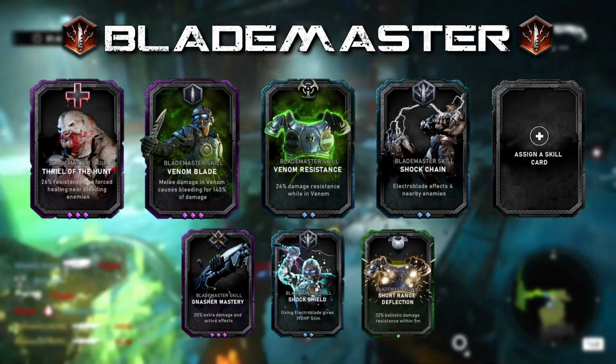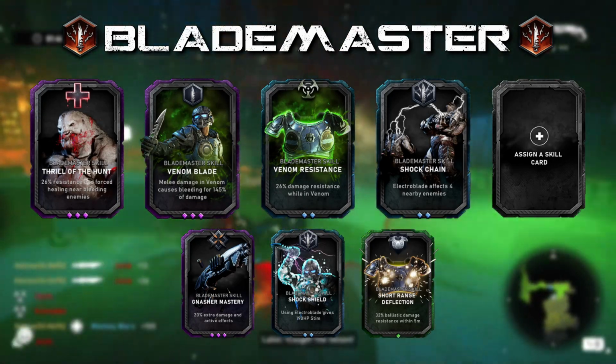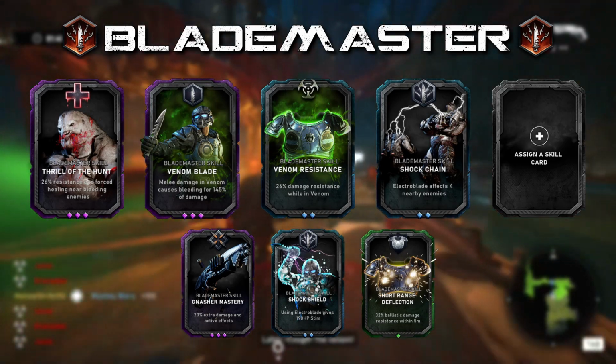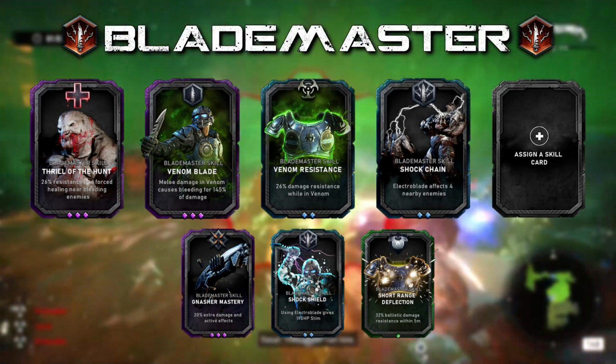The Blademaster was my choice heading into Venom Run, and I had the build you see on screen. For my optional slot, I chose Short Range Deflection, which comes in especially useful when running by Grenadiers.